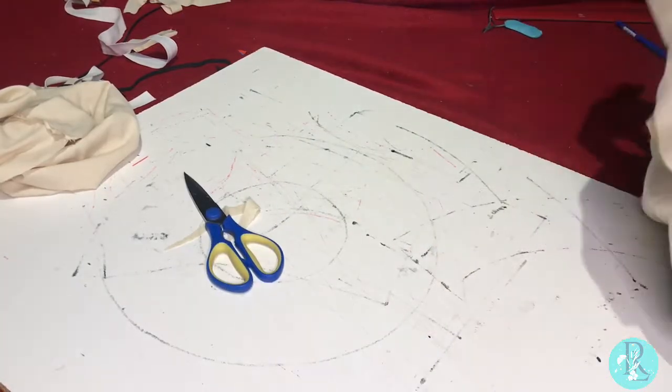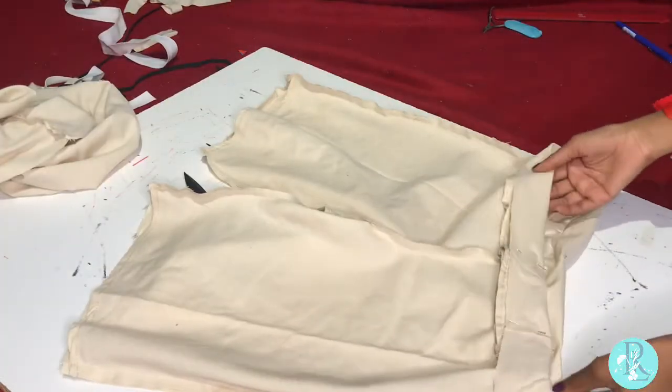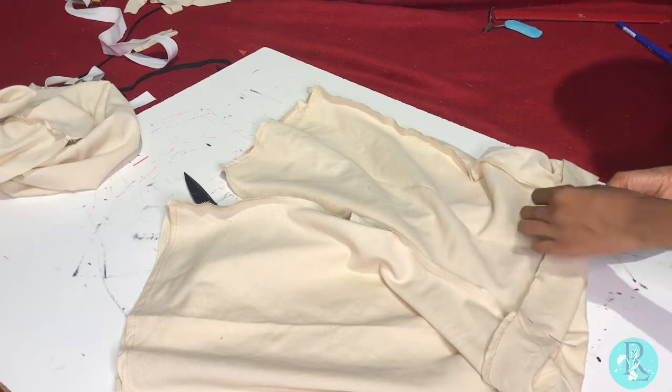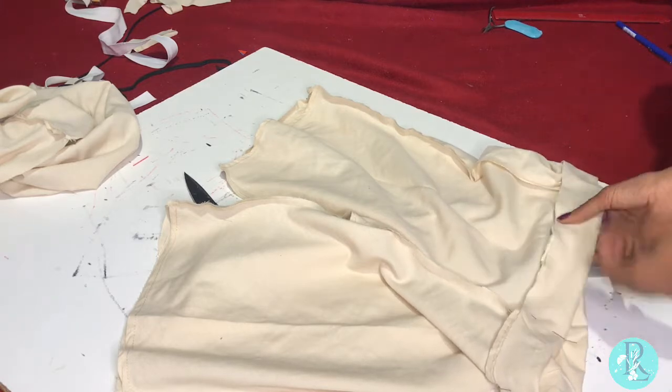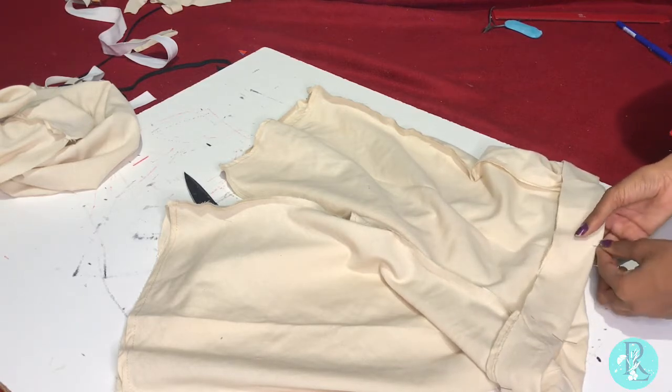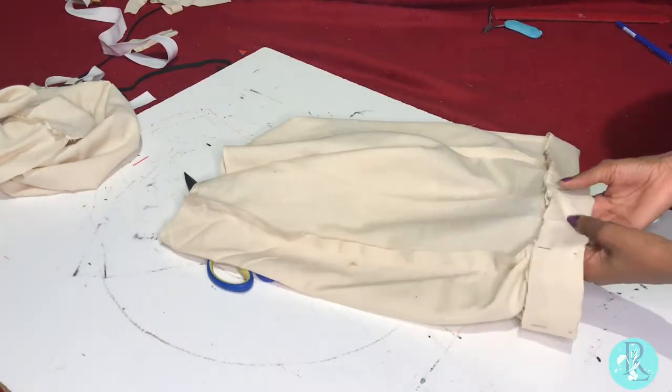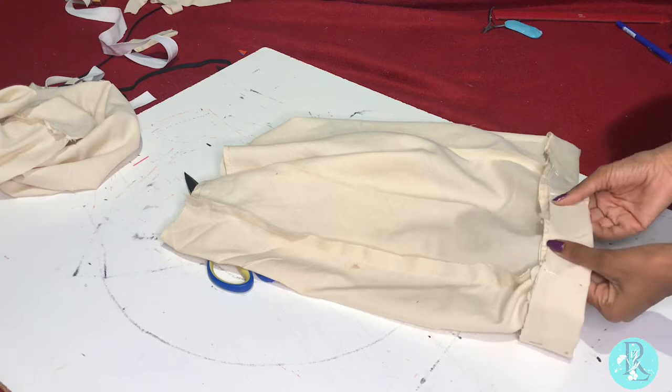Once you've done that, you're just gonna fold the waist inside of the pants, and then you're gonna create a tube where you're gonna put through the elastic. So just sew it around and literally leave a space where you can put your elastic through and shove it around.